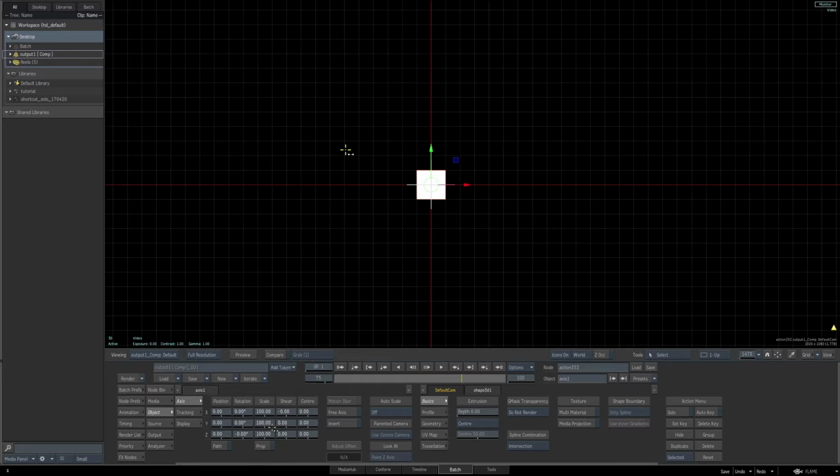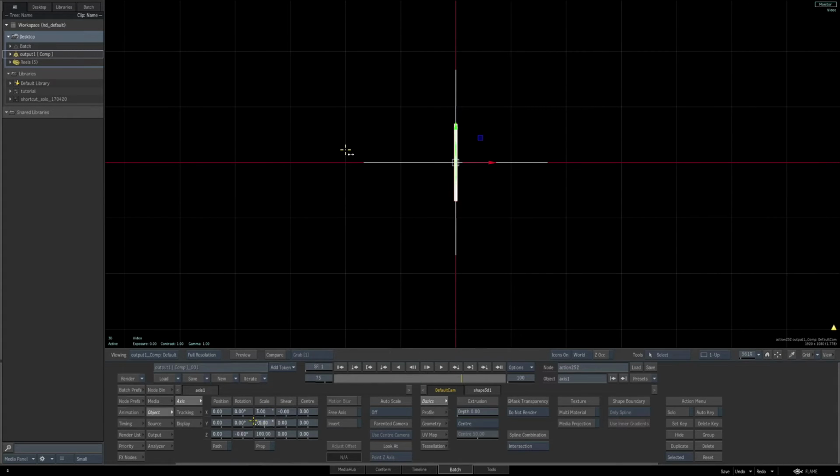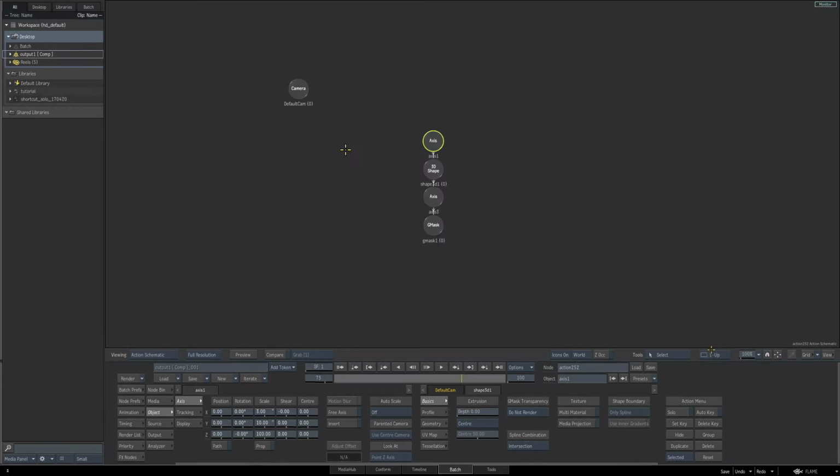Turn off proportional for our scale parameters. Then we'll scale down the X parameter to 3. And then for the Y parameter, we're going to scale this down to 8. That's a little small. Let's go 10. Set the Y parameter to 10. I'll hold the control key and click in the percentage size for the viewport to zoom back out. Then go back to our schematic view.